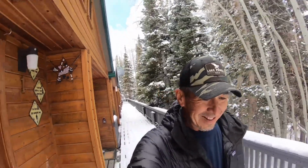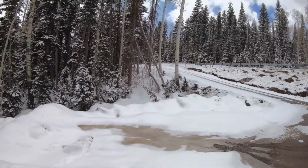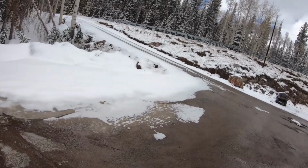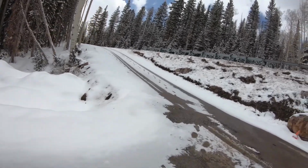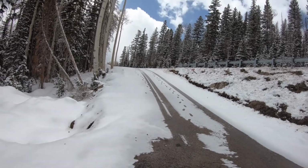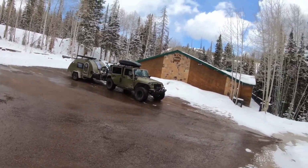And needless to say, it's been quite an experience. We managed to find it only after checking out that sketchy downhill. There's no sign up there that shows where to go. There's a stop sign, but it's down. So we had to drive down here. I had to scout it first to make sure that there was a driveway underneath there. Because as you can see, they got a ton of snow.